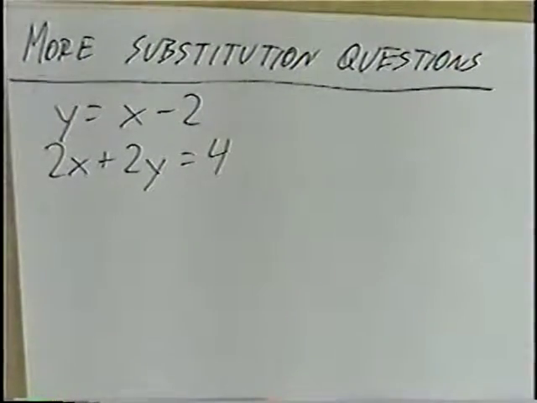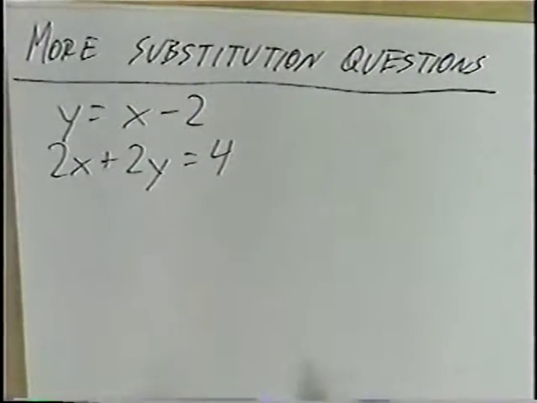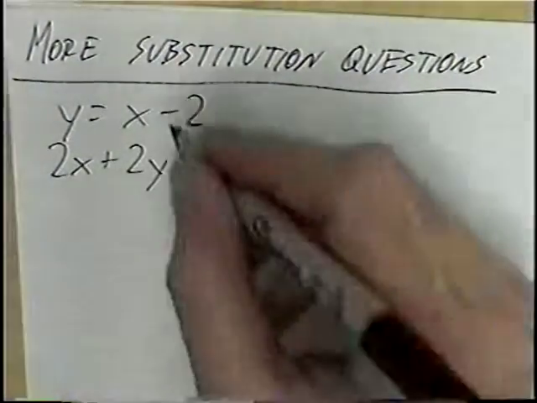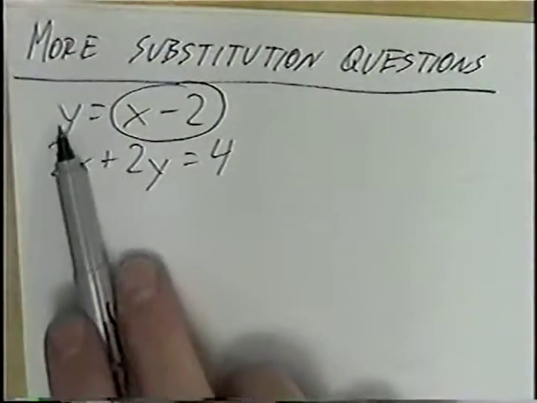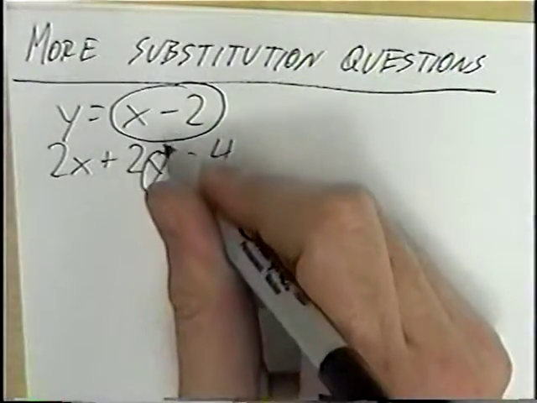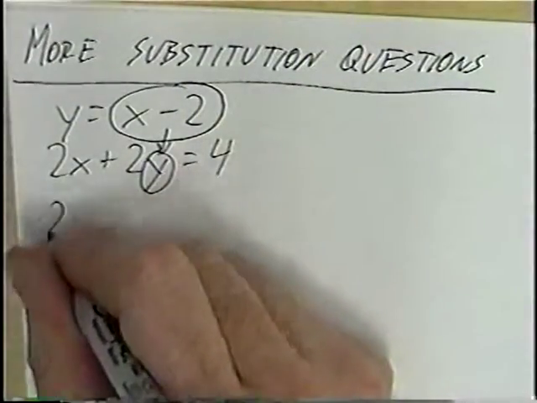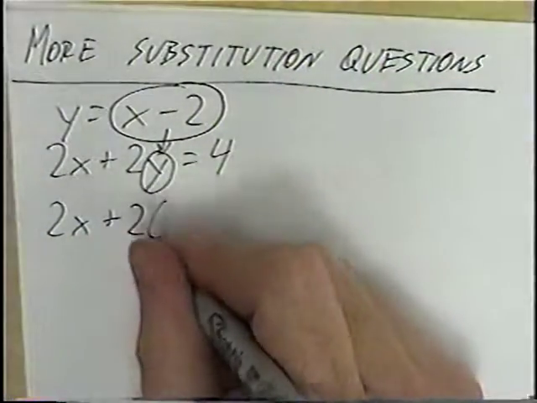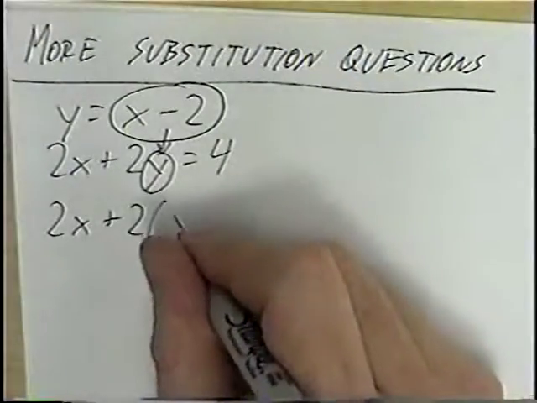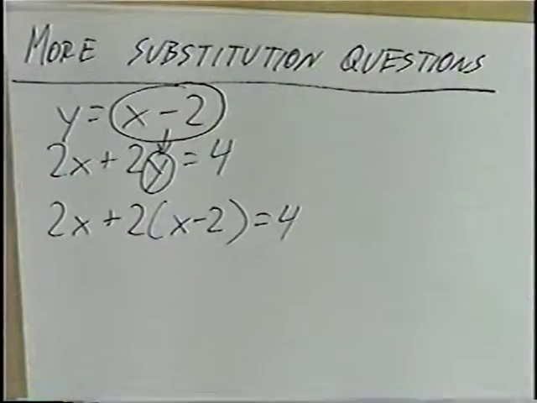Solving by substitution. If you look at the second equation, this one we cannot substitute in for x or y because it's not solved for x or y. But the first equation, we have y equals x minus 2. If y is equal to x minus 2, that means we can replace that in for the y in the second equation. So rewriting the second equation, we'll have 2x plus 2y, but instead of y, we can put parentheses and we'll substitute in or replace it with x minus 2, and it equals 4 from the equation.